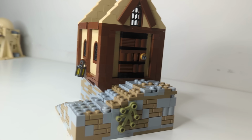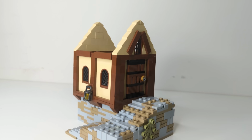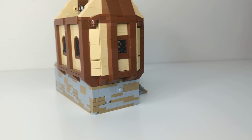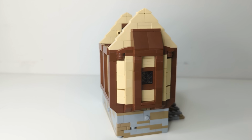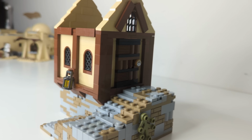Alright, so I'm going to place the walls onto these jumper plates so that the walls are slightly recessed into the build. This allows for the brown wooden support beams to stick out a little bit and give that stereotypical medieval look to the house. I've done the same on the back side of the build and the front near the door. So this is what we have so far. It looks pretty solid to me, but we have to start on the dreaded roof of the house.